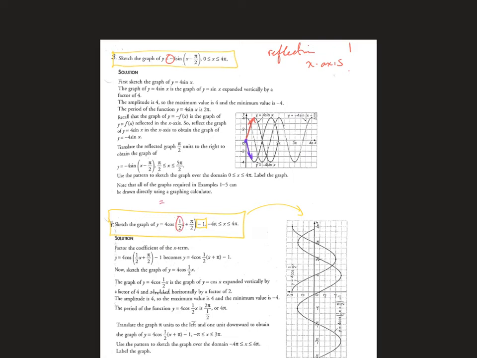Don't forget that your k value, or your horizontal stretch value, must be applied to everything on the inside of your function in order to be able to interpret your phase shift or your horizontal shift correctly. So there's one key mistake here. If we recognize that we're going to have to factor out the 1/2 x so that we get a coefficient of 1 on our x, then if I take a half out of my half, I have a 1/4, and so it's a pi by 4, and maybe you can see my mistake.